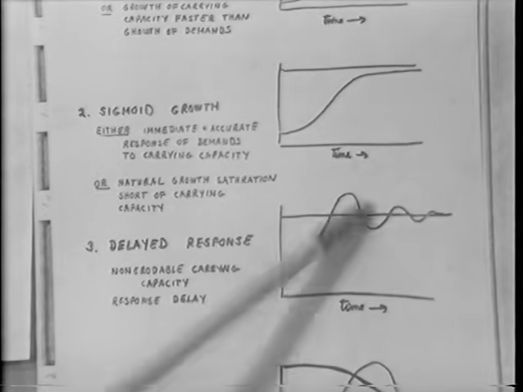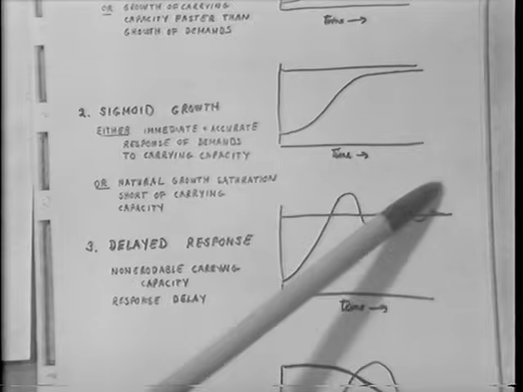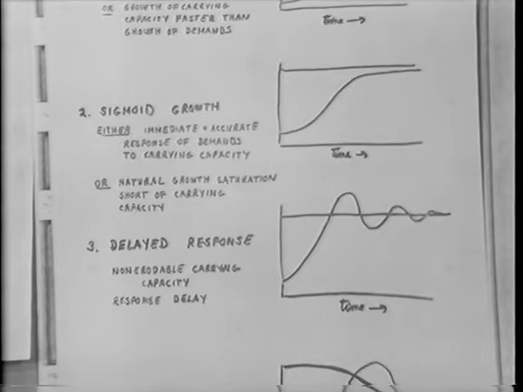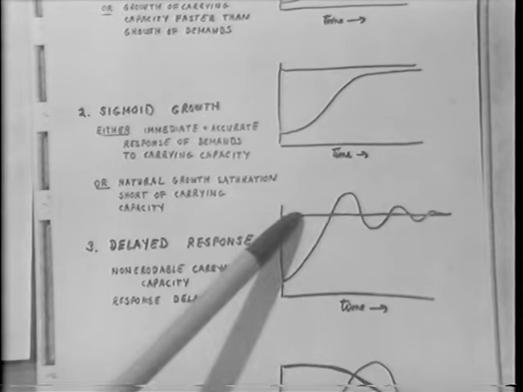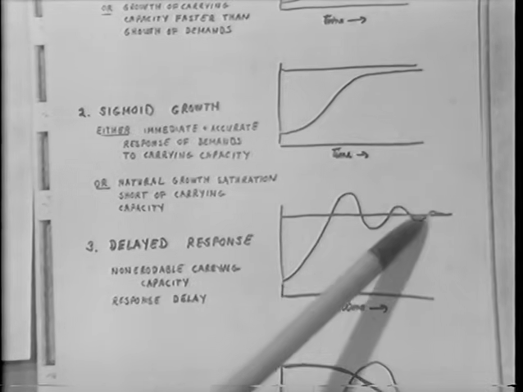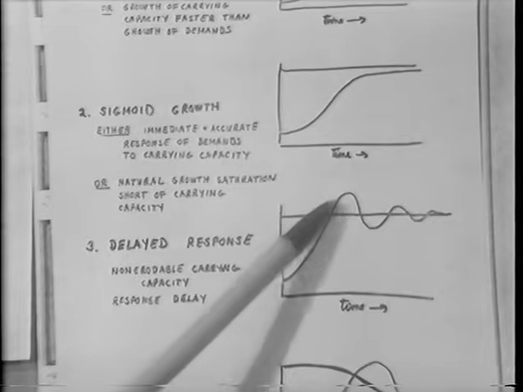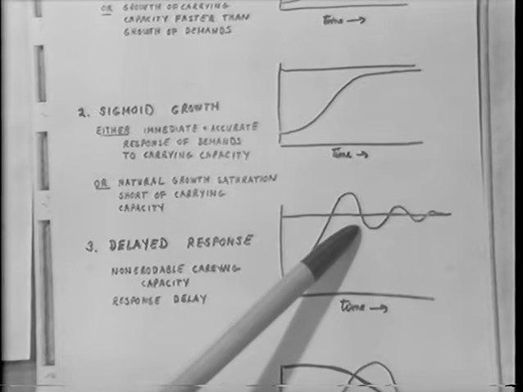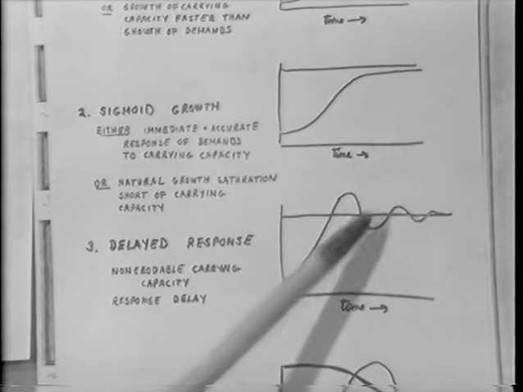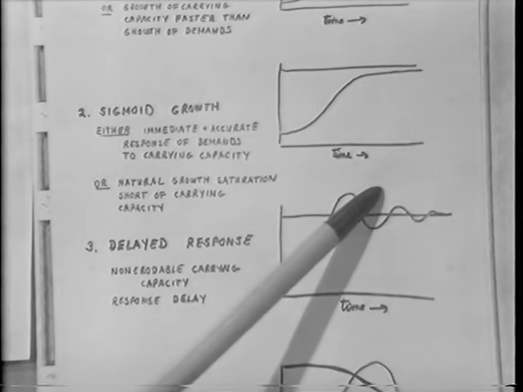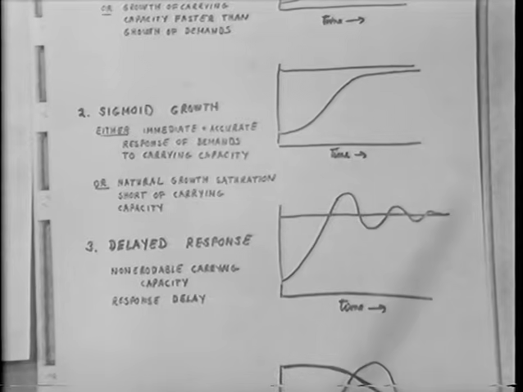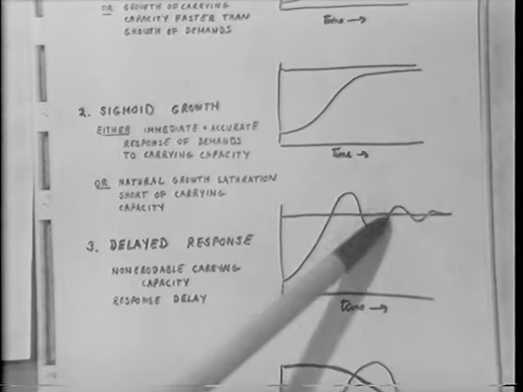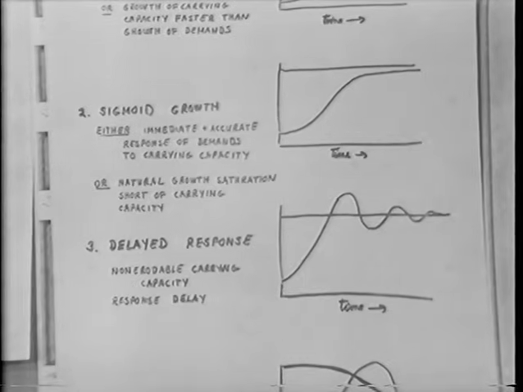And if there's still a delayed signal, it may oscillate for quite a while, may even oscillate indefinitely around the carrying capacity. This diagram is a little deceptive. The carrying capacity probably is also oscillating in an opposite manner. That is, when the population is over the carrying capacity, the carrying capacity might be coming down a little. As the population comes under the carrying capacity, it might regenerate itself, and so on. So you get the two things oscillating around each other. This can go on, as I said, for quite a while, or even indefinitely.